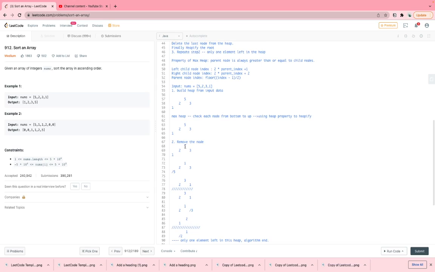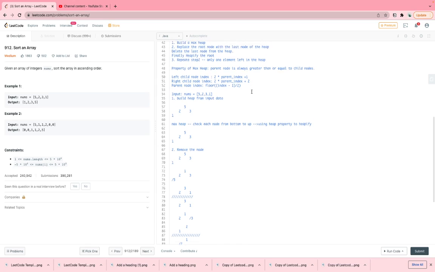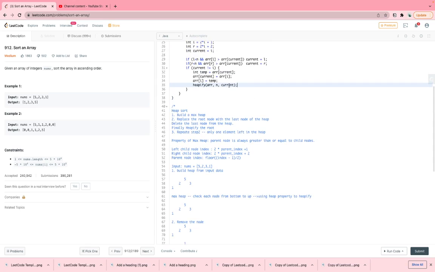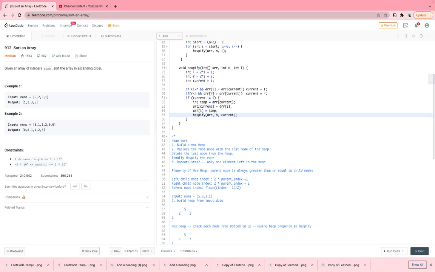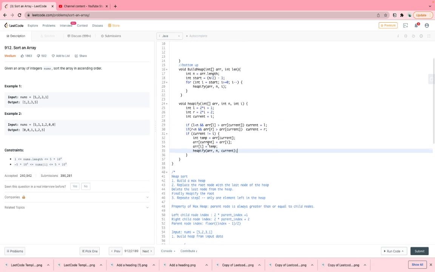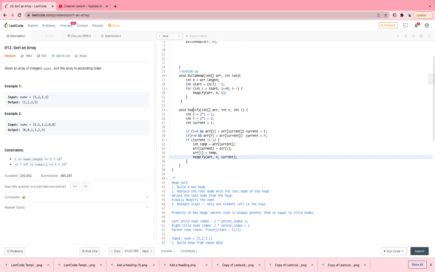For example, if here is 5 and here is 2, first we check that 2 is smaller than 5, so we swap, and then we check whether the 5 is greater than the next one or not. We update the current and do heapify again, until everything is swapped. This is the function of heapify, right?